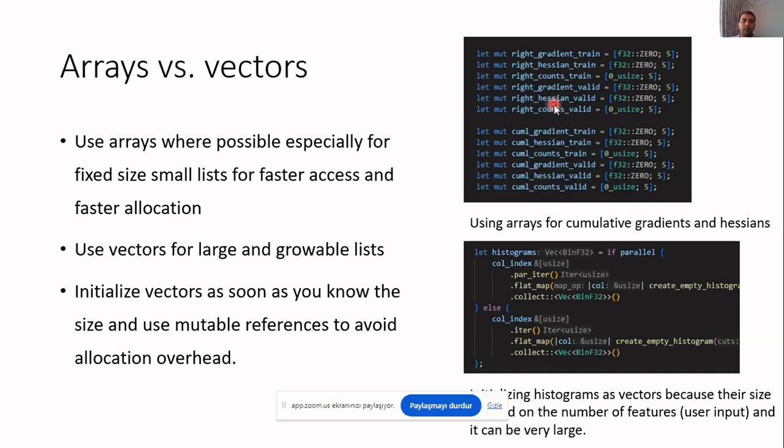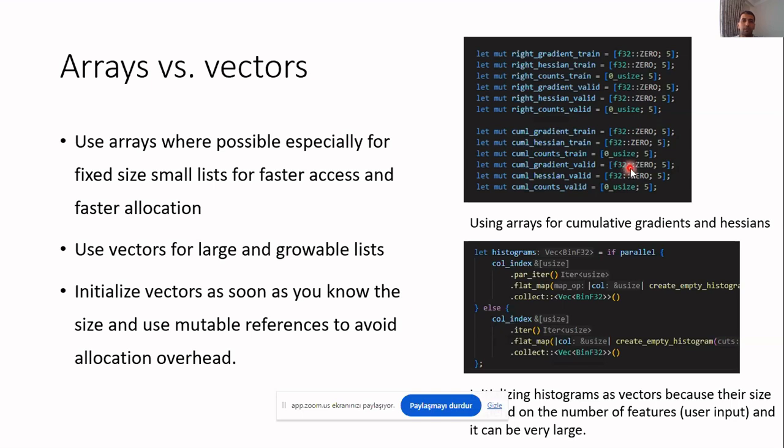For example, we are calculating cumulative gradients and cumulative Hessians during split finding. We are using arrays instead of vectors while calculating these cumulative gradients and Hessians, because using vectors instead of arrays here causes a lot of allocation overhead.